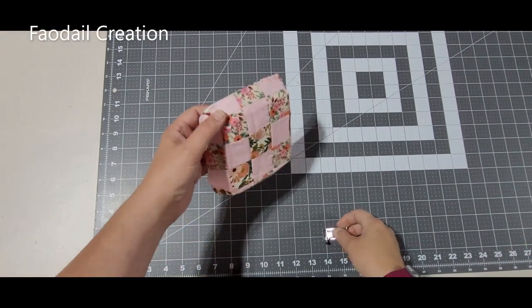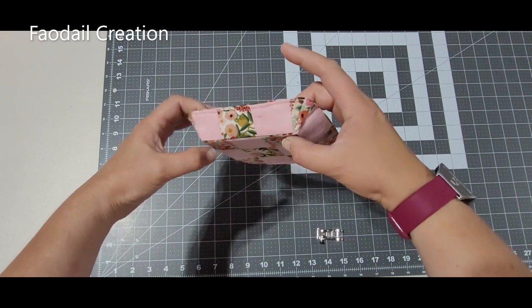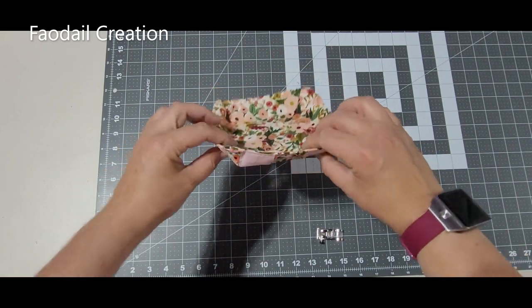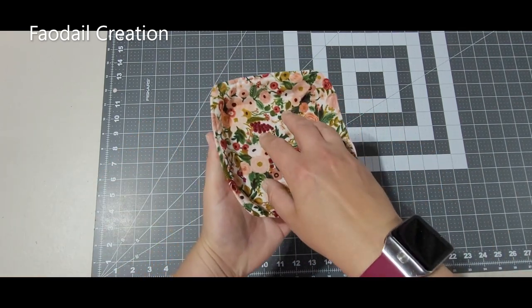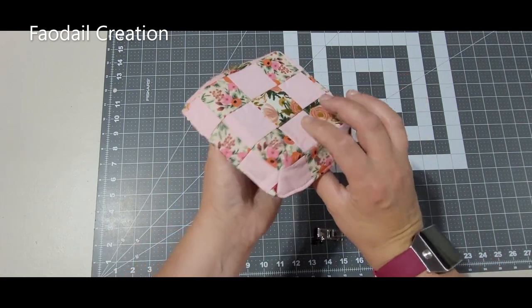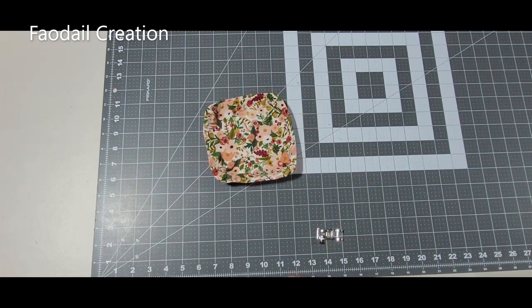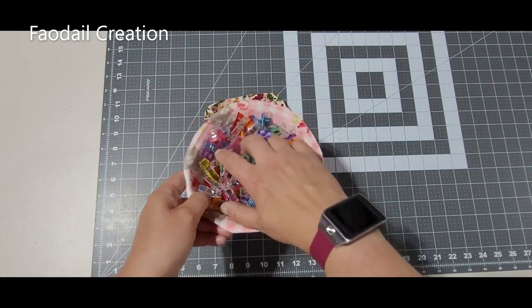Hello there, I'm going to show you how to make this cute little fabric tray. It's really delicate little sides there. I don't think I've used the best fabric to show you the sides of this fabric tray, but it's a really small tray that you can put in your wonder clips if you want.